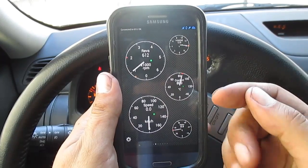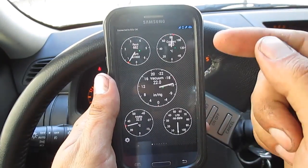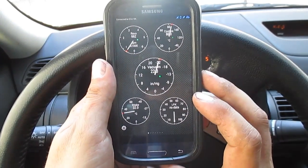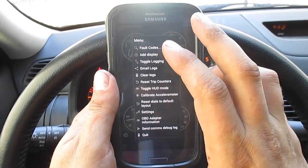There's a little bit of a delay with this, but to be honest, everything else comes up in real time. We've got boost, coolant — I've got the boost vacuum gauge for my work truck, as it's got a turbo on it. So I'm going to go through a couple of the different things you can do with this program.